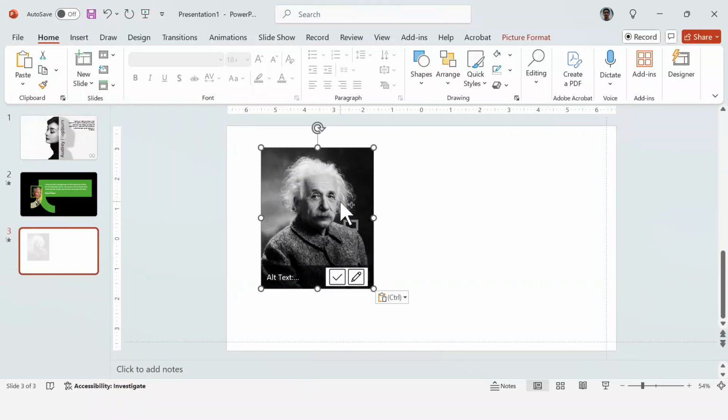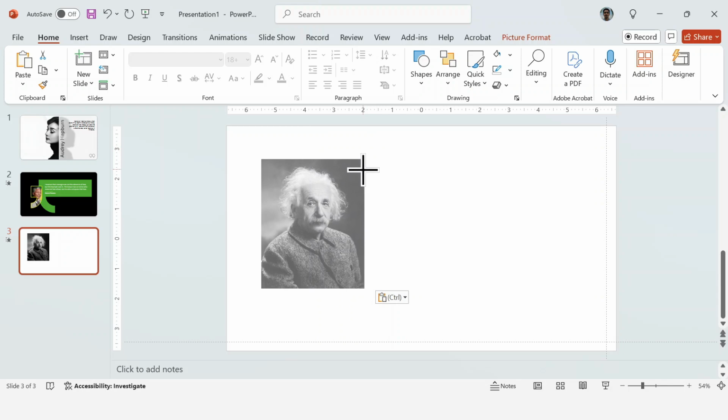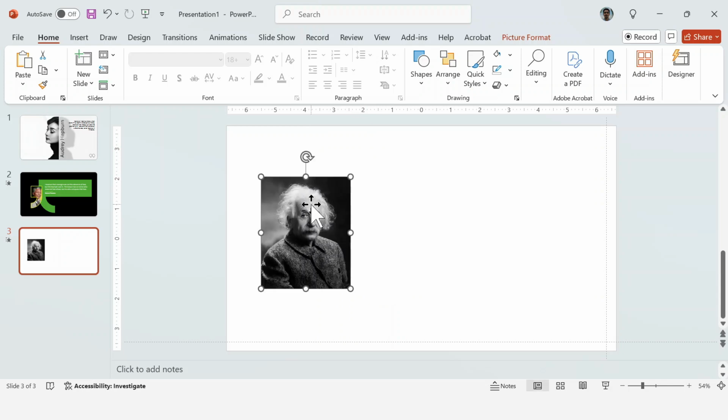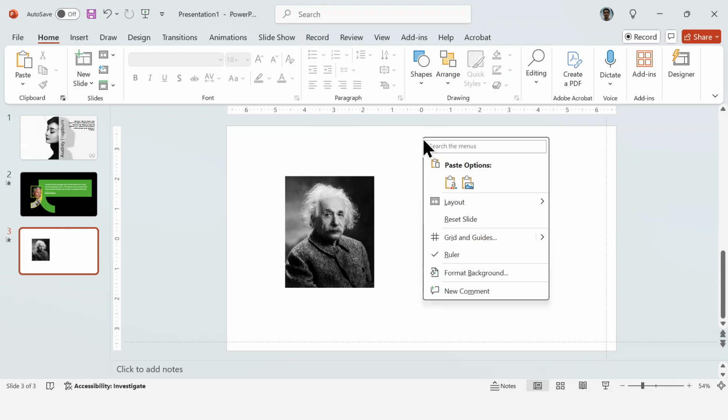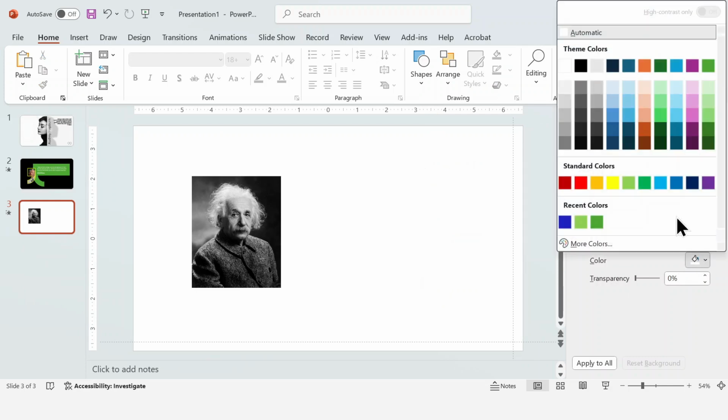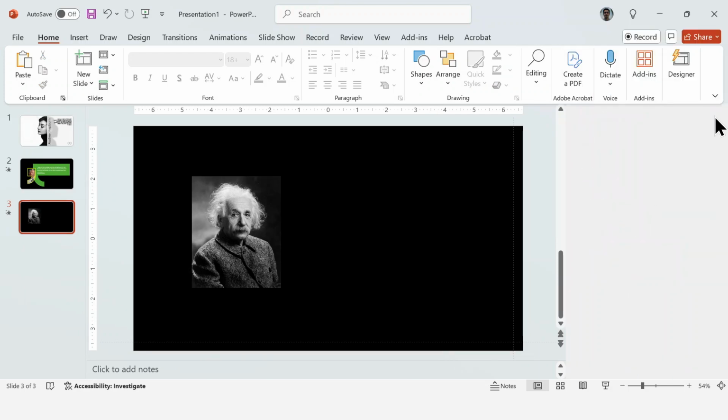Okay, so this last one is one of my favorites. We're going to start by inserting our image and adjusting its size to whatever looks good. Don't worry too much about the size right now. You'll see why in a second when we do the trick. Next, I'm going to format the background to black for contrast. You can go with any background color you like.